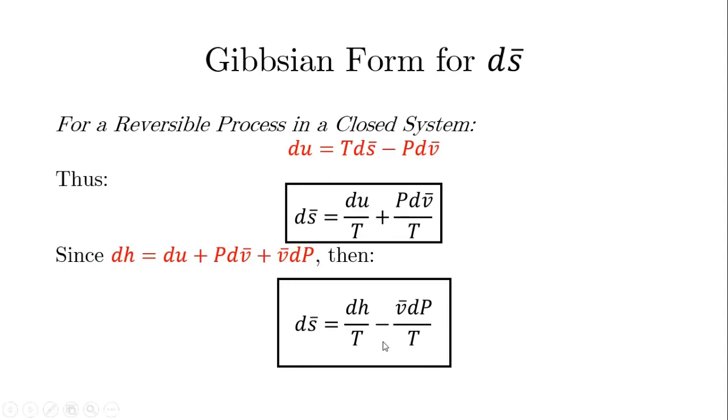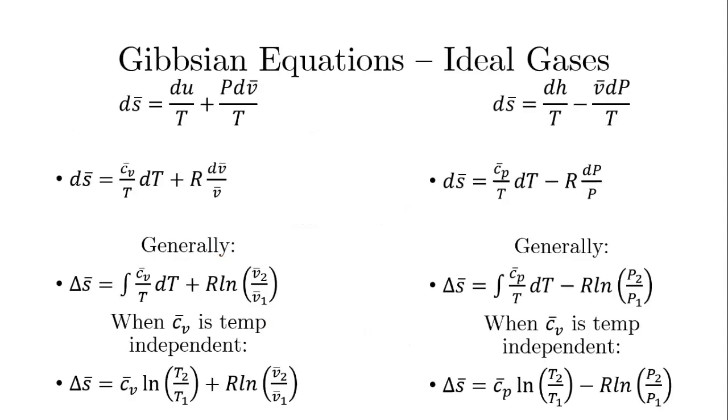These are the most general ones and they are fairly true, considering DS itself is a state variable. You can use that for a variety of different processes. The problem comes in that it's hard to evaluate these without models. So let's apply models to them. We're going to do ideal gas, incompressible fluids, and polytropic processes.